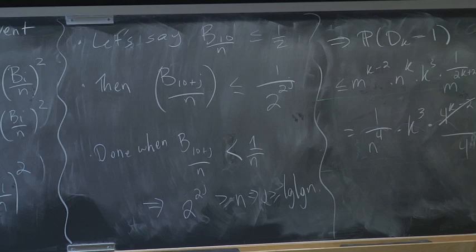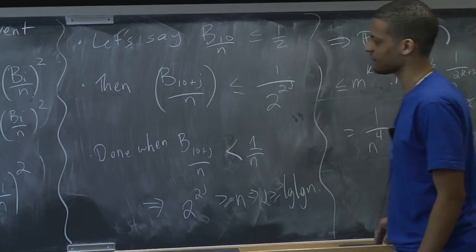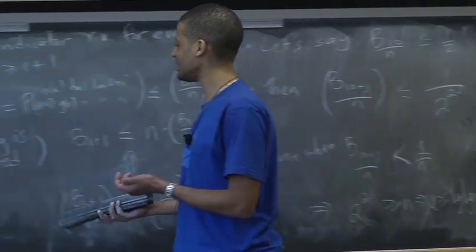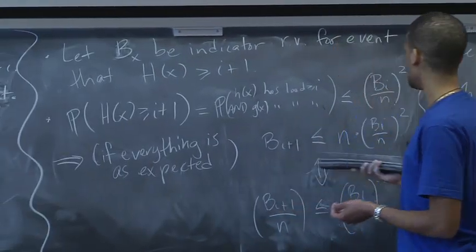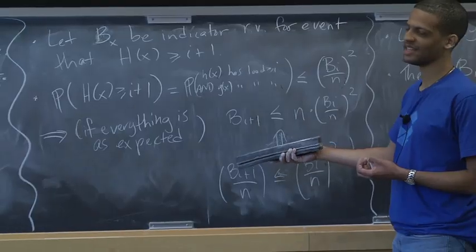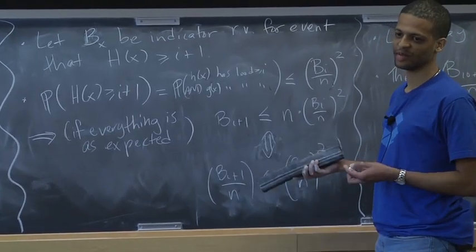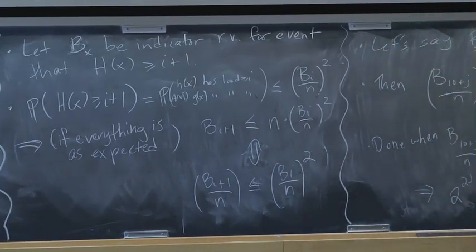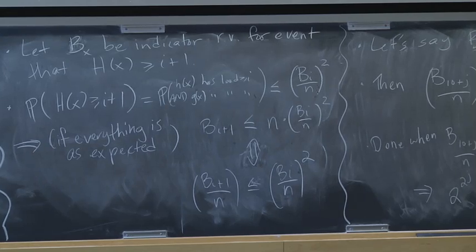Okay. Do people feel convinced? Okay, but this is the main idea, in my opinion, right? Because the only thing that's wrong is, these are random variables. You can't just say that this always happens, right? You have to argue that with high probability something good will happen, et cetera. But this is really the main idea.